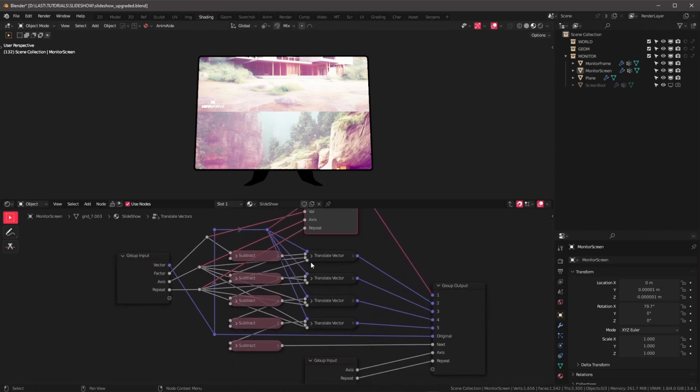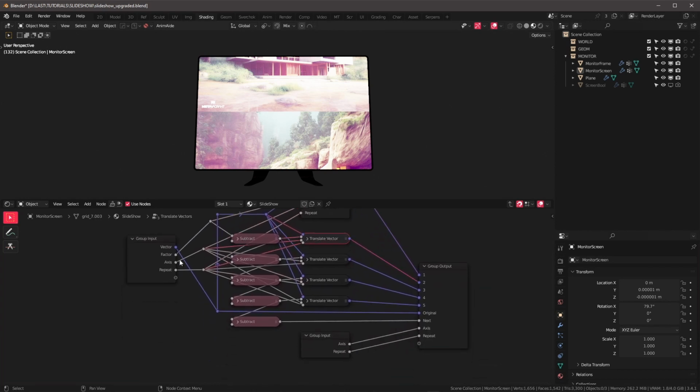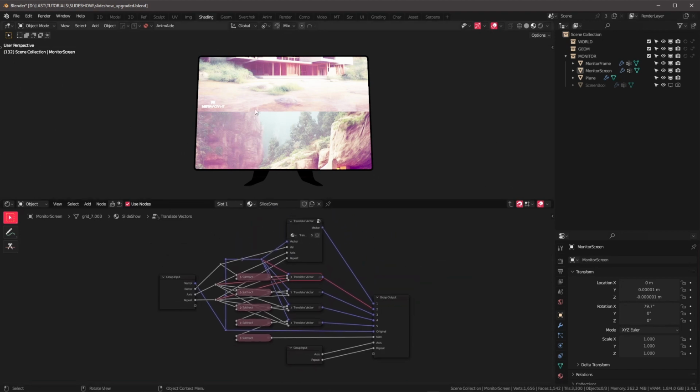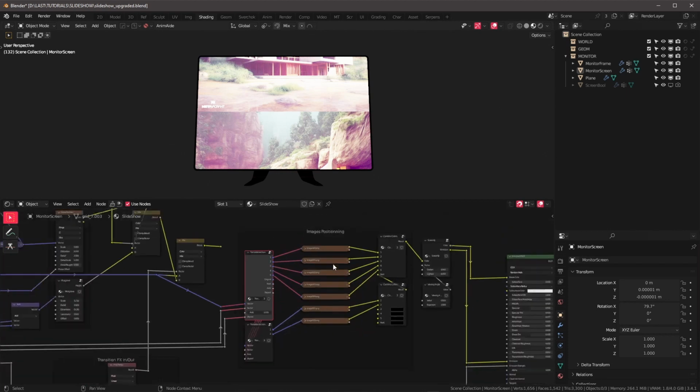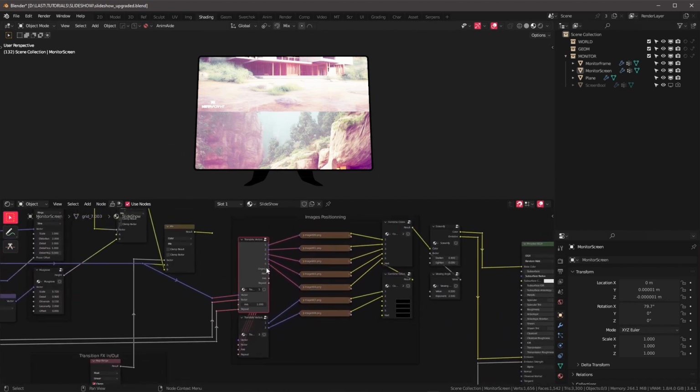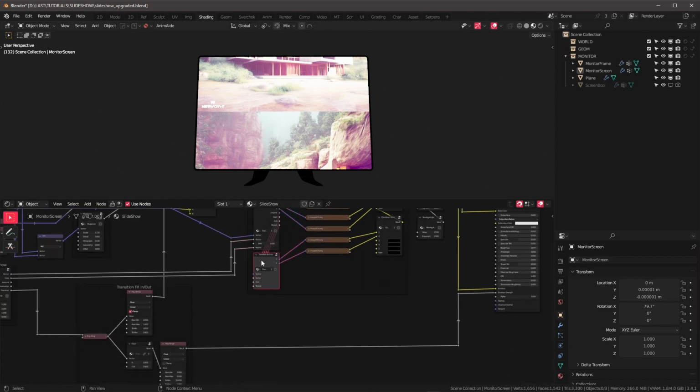So those are all the same thing, and they're repeating because I'm using this factor to know where I am in my loop, which I kind of explained last time, so I would not have to come back to this. These nodes are quite useful, like I explained last time.